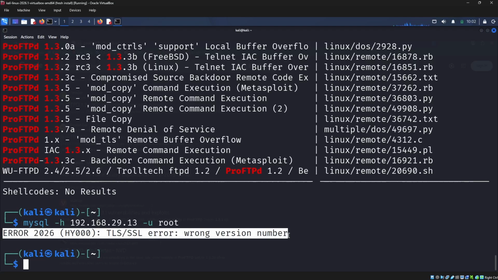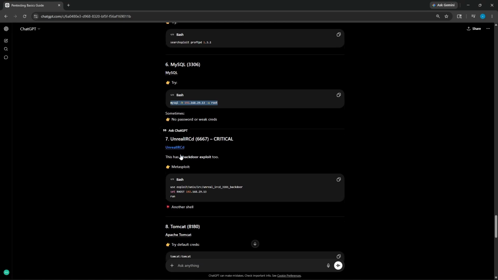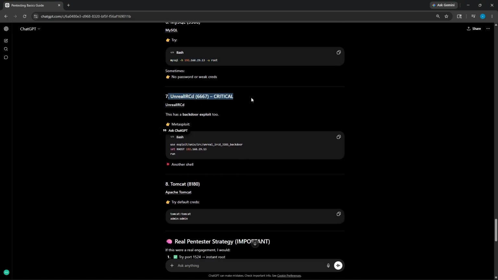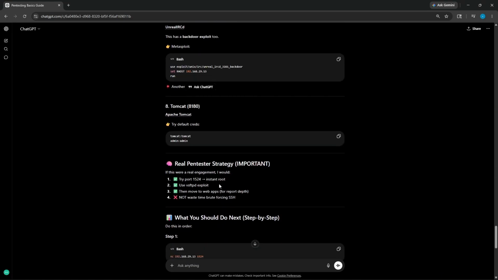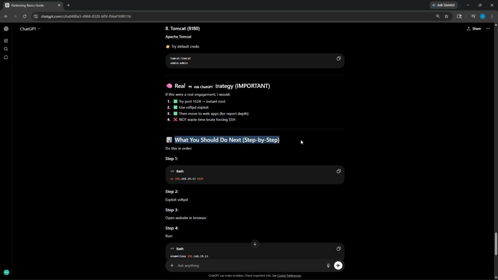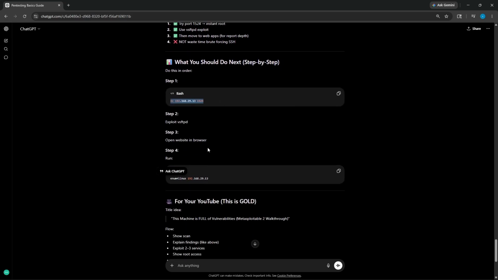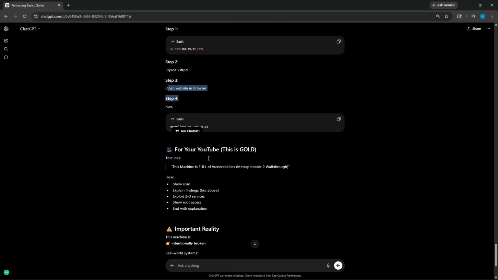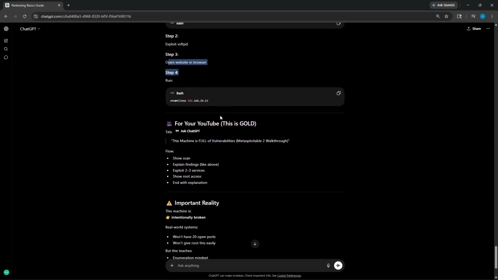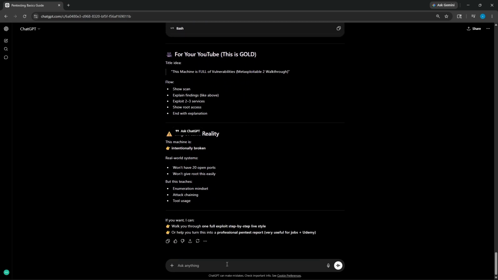If you don't know how to solve that, you can also use AI tools for that, right? Other than that, we also have UnrealIRCd and Tomcat and all those things, and step-by-step procedures for what to do next. Check for these and exploit using vsftpd, open the website in a browser, and you can also use enum4linux for share enumeration and a lot of other things.